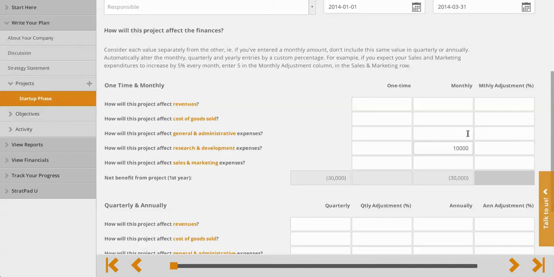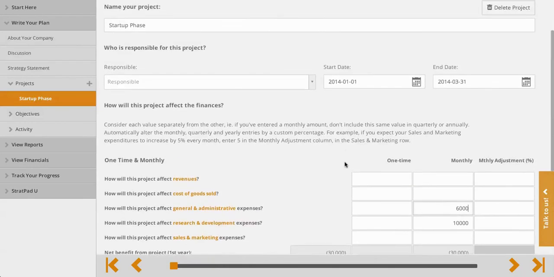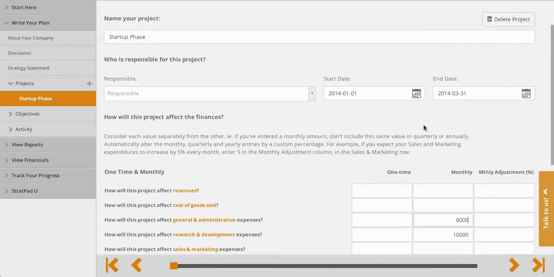And let's say you've got your own, you're taking $5,000 a month, and we've got some rent in there. So let's say that this is $6,000, and we've got no sales and marketing expense, and these numbers aren't going to grow. And so, great, you've just created a 3-month project or phase that shows expenses only.